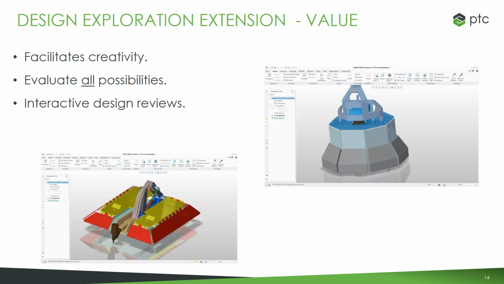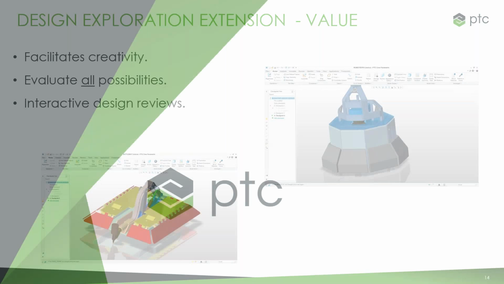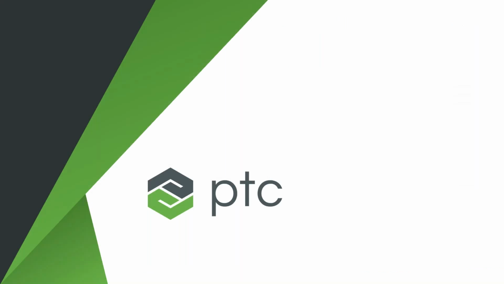And that means you can have more interactive design reviews. You don't necessarily have to take screenshots because you don't have to worry about having 30 models open on your computer at a time. You just open up the exploration session and you can easily toggle between all of those different checkpoints, get feedback, interact with the model, see what people really think about it. So that covers, at a high level, the design exploration extension inside of Creo and its capabilities to really allow you to have the freedom to explore your ideas without having to be cluttered down by all that can entail.